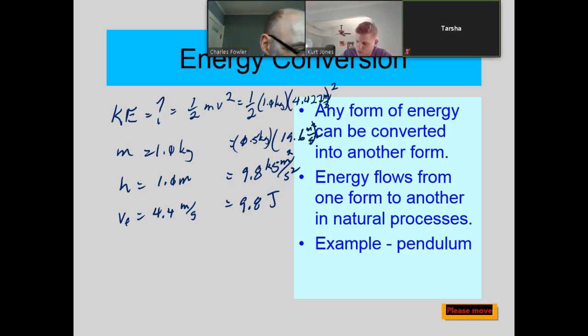Okay. In the book, they had 9.7. But I knew it was 9.8 because I remembered what the square of this was. But you see what the book did? They rounded this to 4.4, and when they did that, they lost some precision. So when they squared it, they got something less than 19.6, and that gave them something less than 9.8. So it really was 9.8.